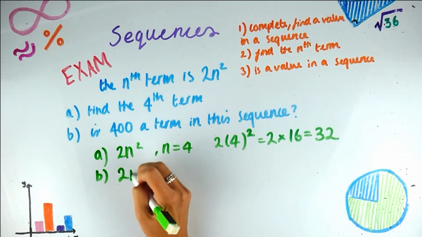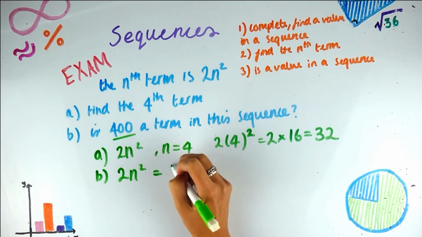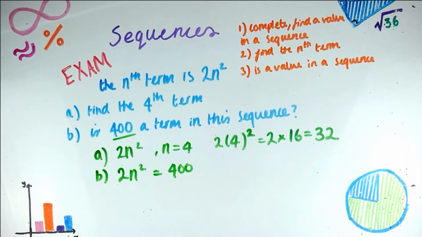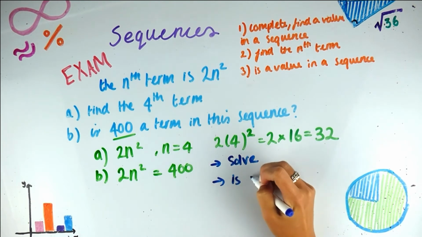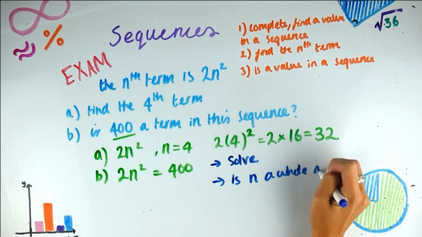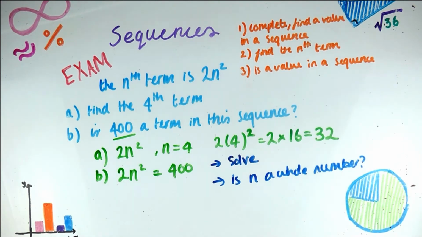What you do is you take your sequence and you equal it to this value here, okay? That's very important. You then solve, and then you ask yourself, is n a whole number? And if n is a whole number, it is in your sequence. If n is a decimal or point something and it's not a nice easy number, then that term is not in your sequence. So if you're asked if a value is in your sequence, you find your sequence, you might have to calculate it yourself, they might give it to you, you equal it to that term, and you solve for n. If n is a whole number, a nice number, it is in your sequence. If n is not a nice number, it's not in your sequence.